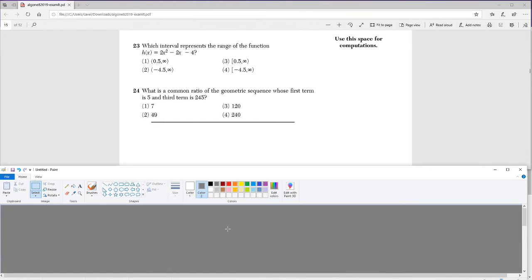And actually, sorry, we can check that, because if we write out the sequence, if we multiply by 7, we get 35, right? 35 times 7, well, let's see what that is. So 3 times 7 is 21. So 30 times 7 is 210, right? 7 times 5 is 35, so 210 plus 35 is 245, right? So that means our answer is correct. Remember this is n equals 1, n equals 2, n equals 3. All right, so that's for number 24, choice number 1.